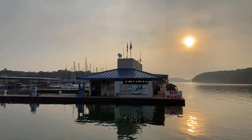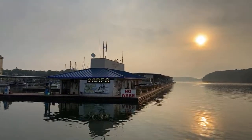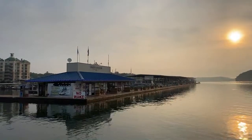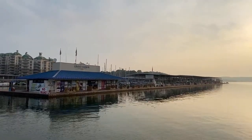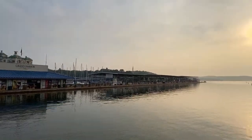So I want you to see the facility though. It's just a beautiful, beautiful facility. It really is. I got these little chairs right here. You saw that little post we did last night, me and Daisy and Bev sitting in the chairs just rocking. And then the guys drive their golf carts up and down this dock right here over into the parking lot. So that's pretty cool. It's the first time I've seen that.